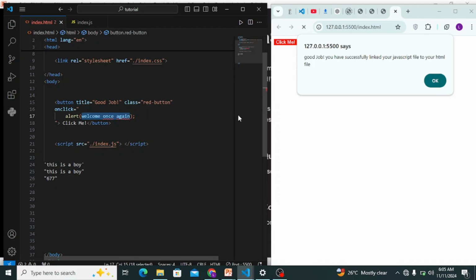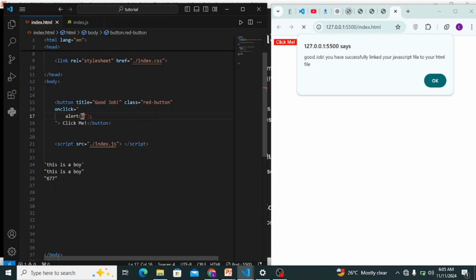And for it to display on my browser, it has to be a string in JavaScript. If you want to write any text on your website, you have to put it inside of a string. If you don't put it in a string, JavaScript will read it as a text and not a string, and it will not display, it will not work. See now, it's giving me an error. But if I'm to put it inside of a string instead, let me copy this and put it inside a string.